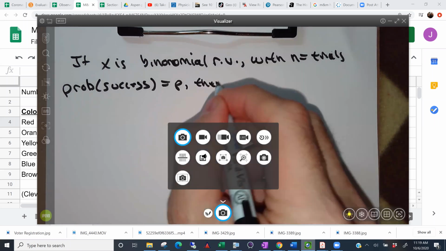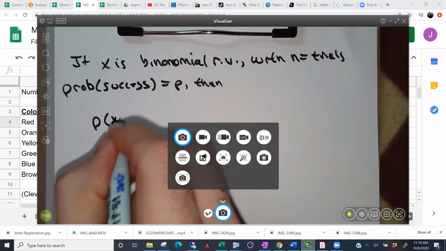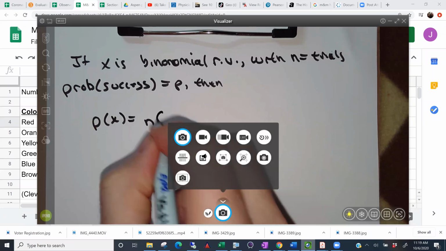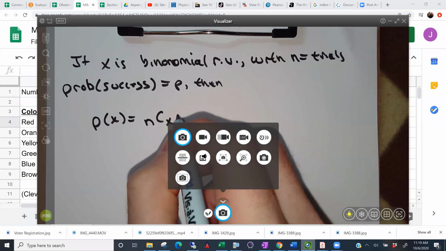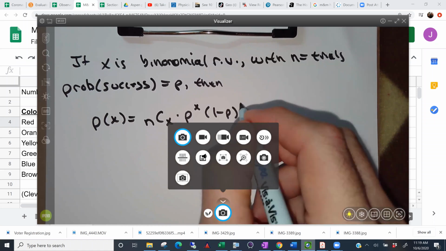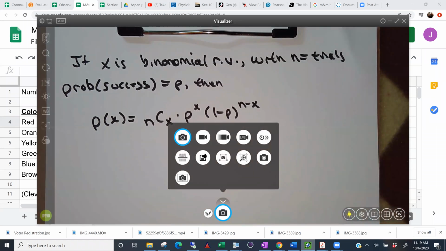Then the probability of X is given this way: n choose x times p to the x times 1 minus p to the n minus x. And I'll help interpret all these different terms for you.